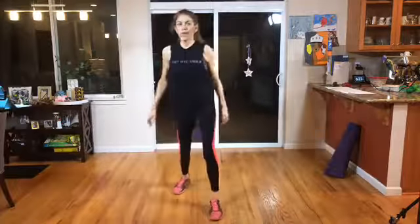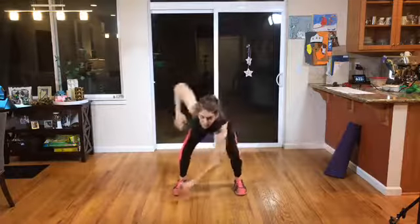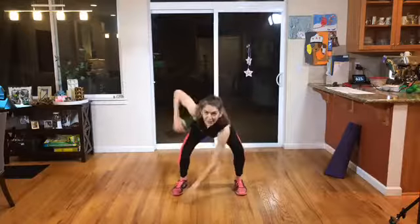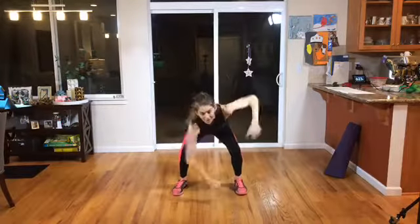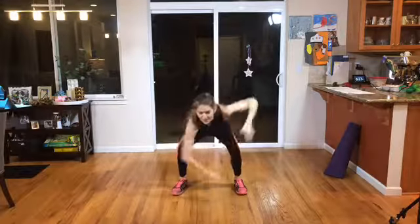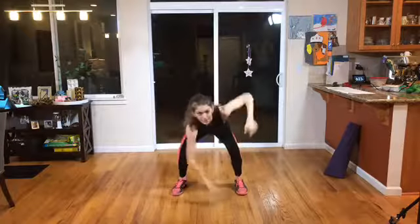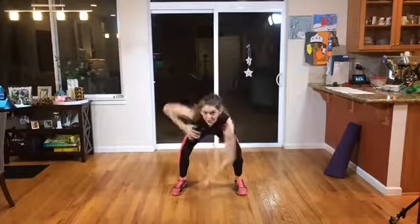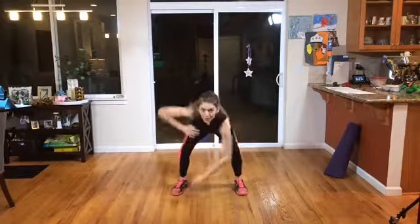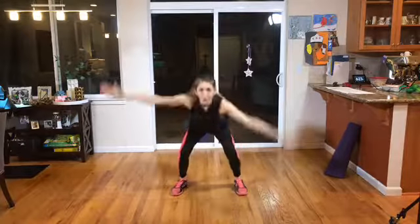Come back into that squat, right here, and touch. So touching opposite foot. So you want your chest lifted without overextending your neck. So sink your hips down and touch. Draw the belly in. Okay, in 10 seconds, I'm gonna start coach calling, so keep tapping. Tap. Keep going, tap, and hold a squat.